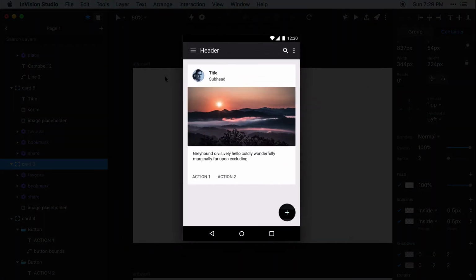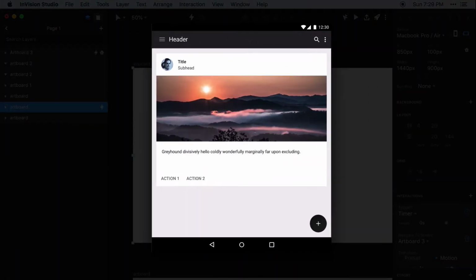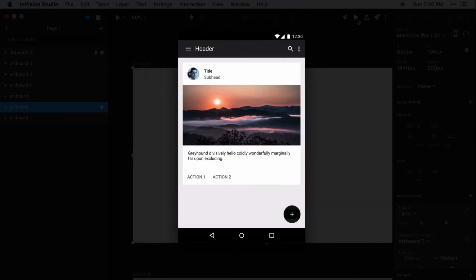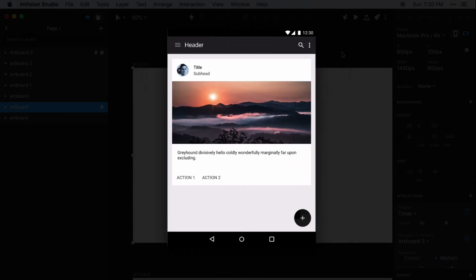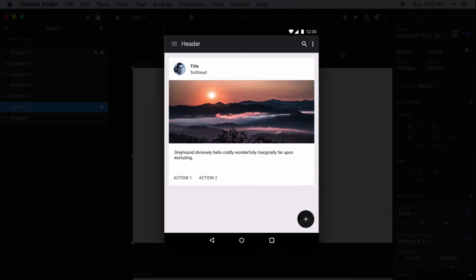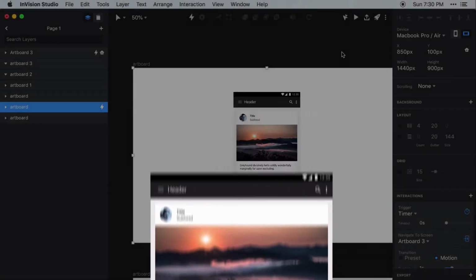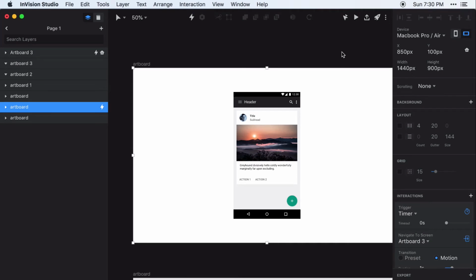Here's an animated example of what's possible. As you can see, one of the most exciting uses of containers is the ability to use all of the resizing options in animations. If you'd like to follow along, I've attached the Studio file below. So let's jump in and see how to use containers.